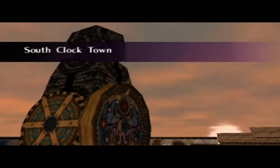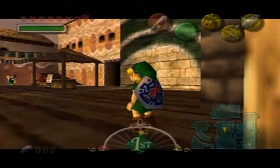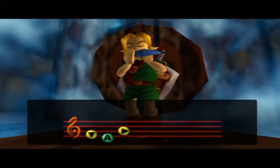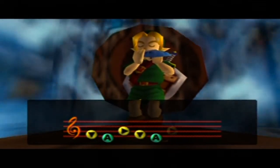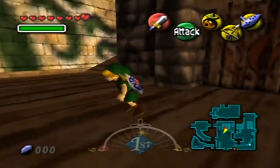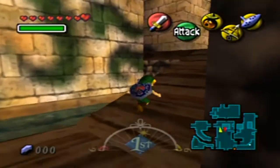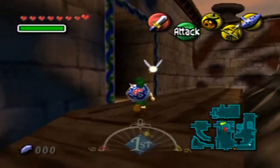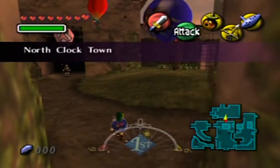Hello everyone! Welcome back to PKGam's saddest walkthrough! We're gonna play the Song of Inverted Time every time. I'll just stand for a second. So we still need the time — give us the maximum amount of time — and this time we are going over to the North Clock Town Gate to progress with the game, because I'm tired of side questing for now and I'd like to combine side quests when at all possible for the least stress possible.